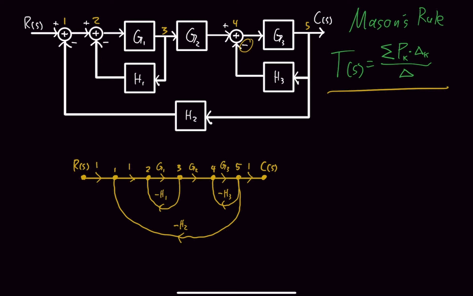Now we need to find how many forward paths we have. How many forward paths are possible with this? So it looks like there's just one path. So K equals 1 because there's just one path. So P1 equals, let's take our forward path, and it's just going to be G1, G2, G3.